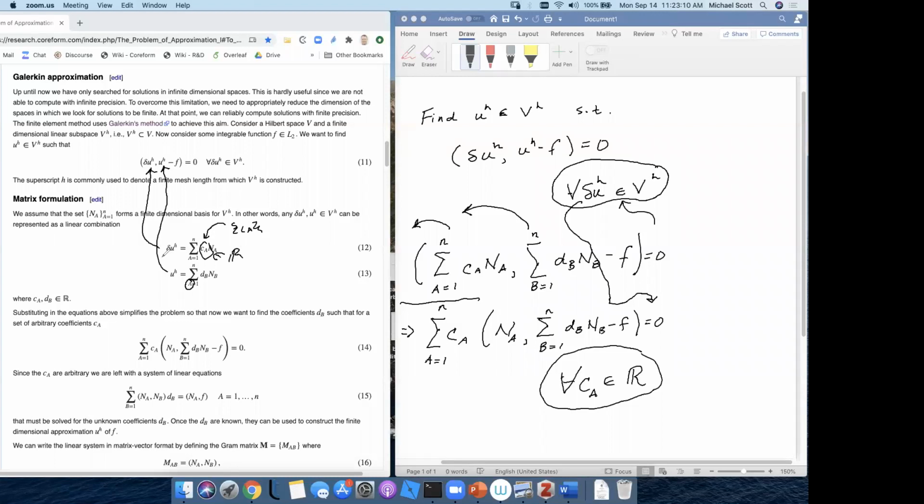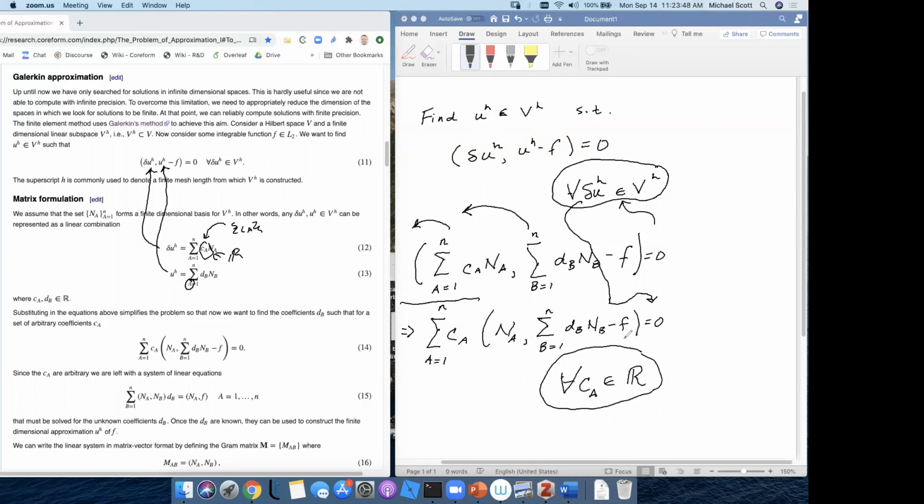So once you're in the finite dimensional setting, you can just go right to the coefficients and say, look, if I want a new delta UH, the basis doesn't change, the coefficients do. So if I need an equation to hold for every test function, that's exactly equivalent to saying, I want the equation to hold for every possible coefficient set that I could pick. Same exact statement. And this actually is quite illuminating in a way, right?